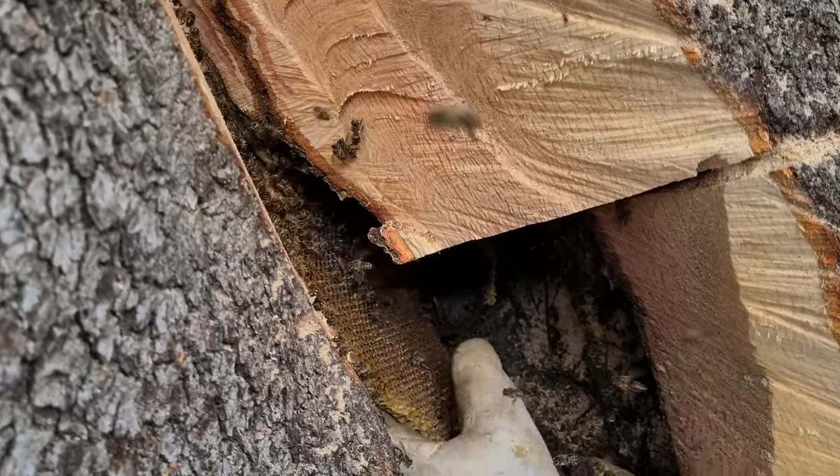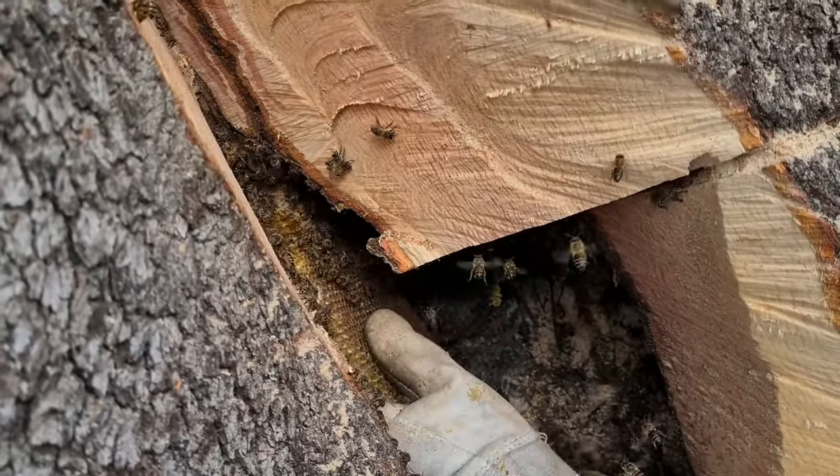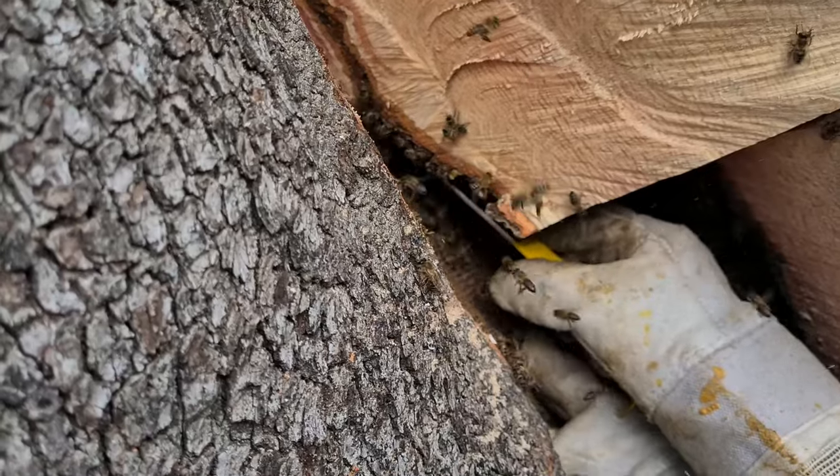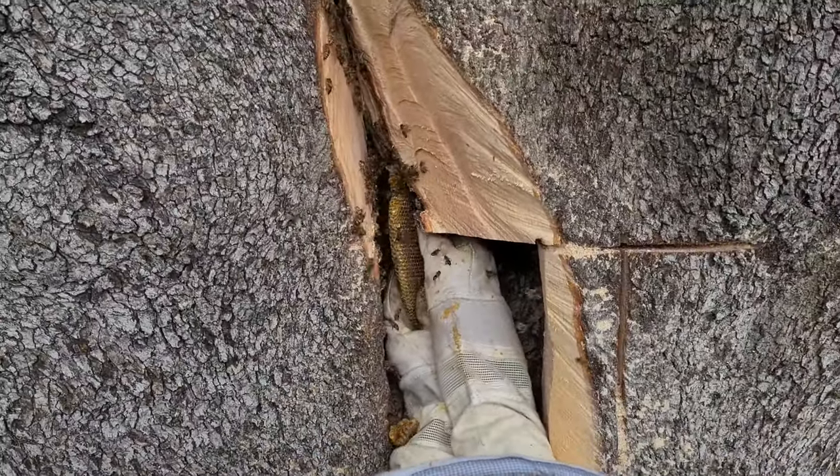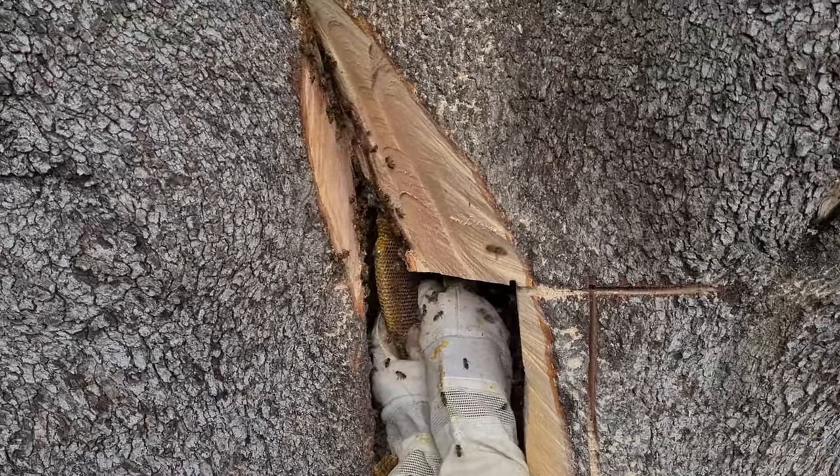Okay, here's a big one, right? It's going to take the queen. No, not yet, not yet. Still going to get there. She's sliding, man. Oh, okay, open. Here's a brood.